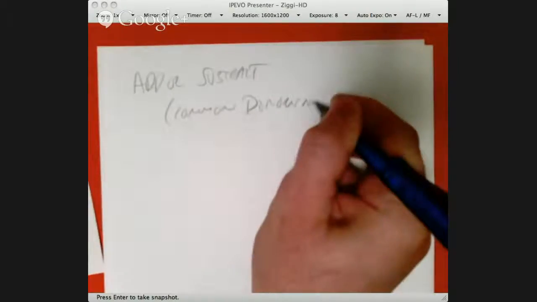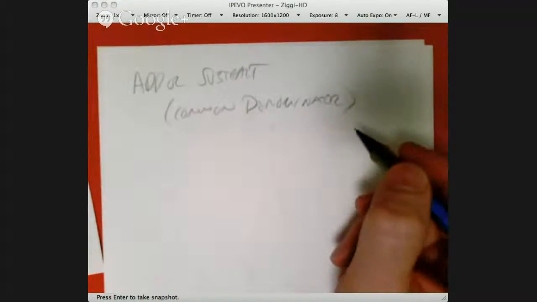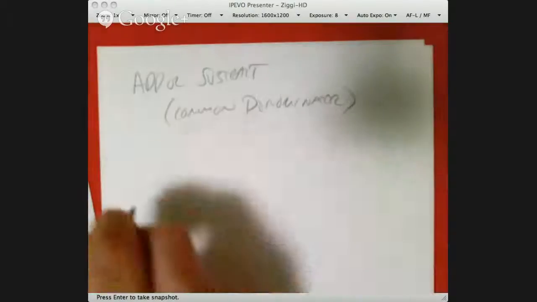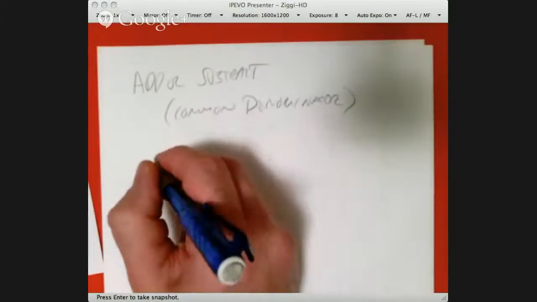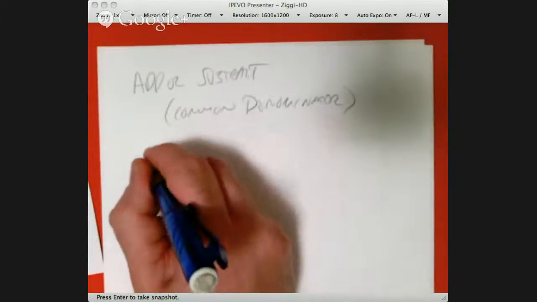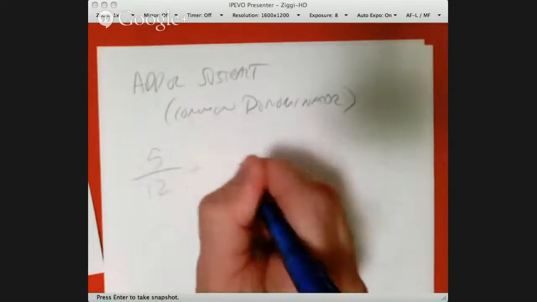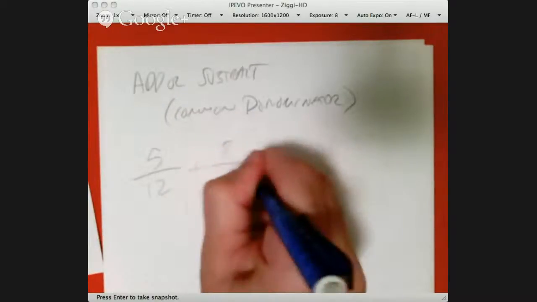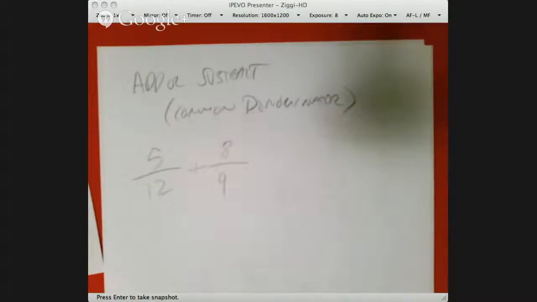And so if I've got to find that, that's going to be the part about this. It's a little bit different. So I'm just going to go with saying we have, I'll do an addition. They function the same way. Let's go 5 over 12 plus 8 over 9. That'll be fun. I have to find a common denominator before I can add them.